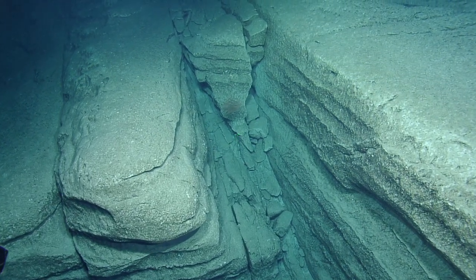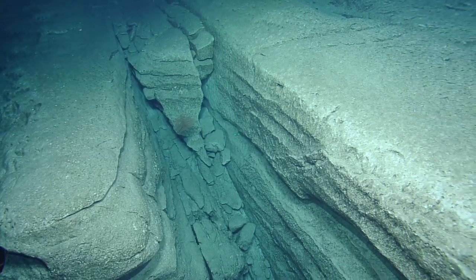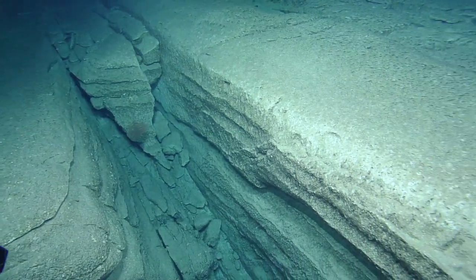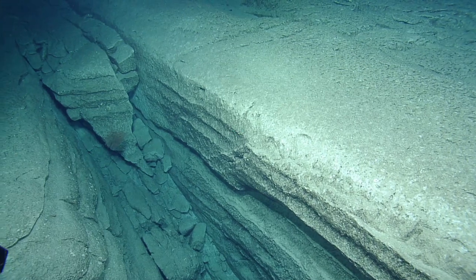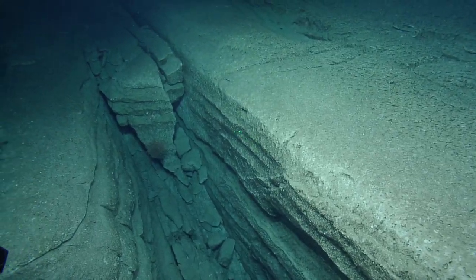Need an ID on him, or are you good? No, it's the same Erythrogorgia you've been seeing. You don't need to go, unless you want to put yourself on the slot for funsies. I don't think it'll fit. Could try. No, I'm quite sure that's the same, one of the two Erythrogorgias we've been seeing.